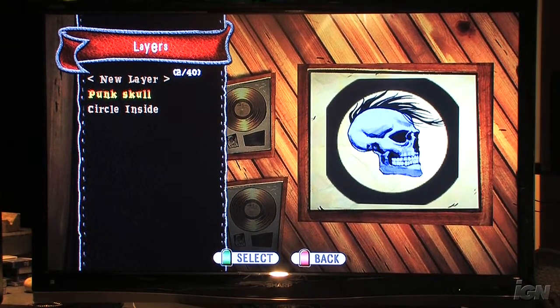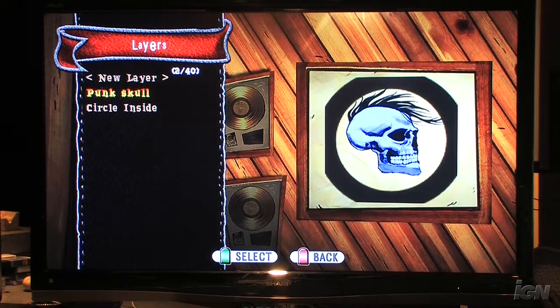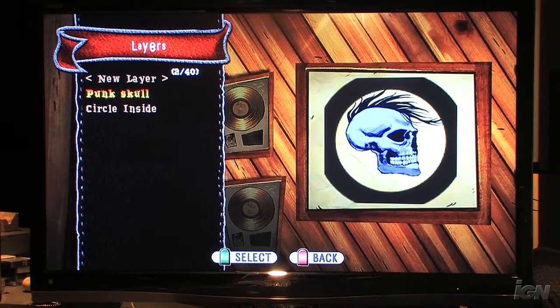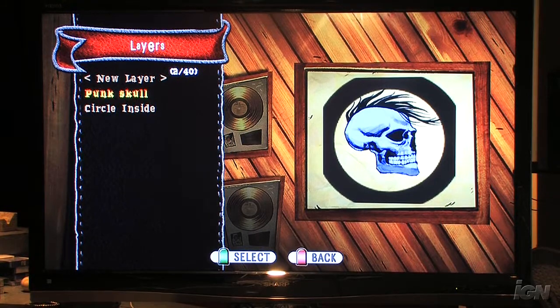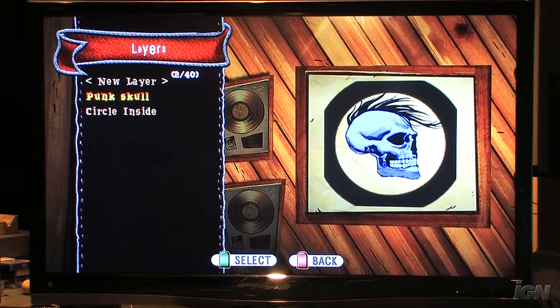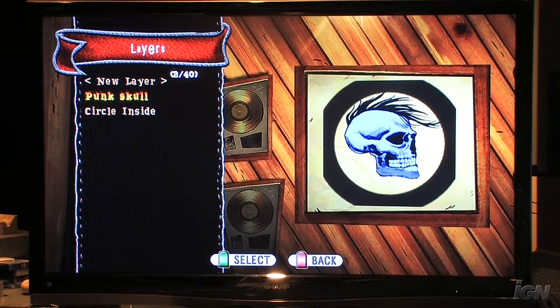We have a full album art creation software. It was the same thing we use for the band logos in the normal game. And once you create a band album art, it's attached to your song. So when you download any user's songs online, you'll see their album art for their song.